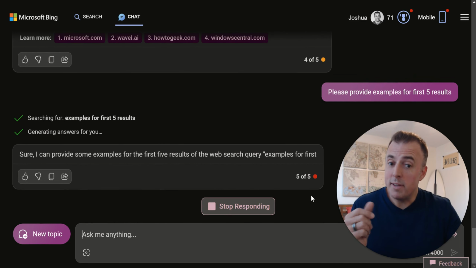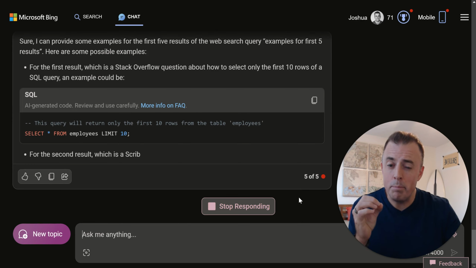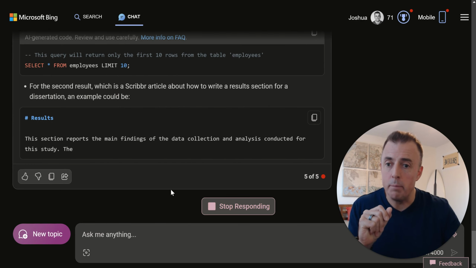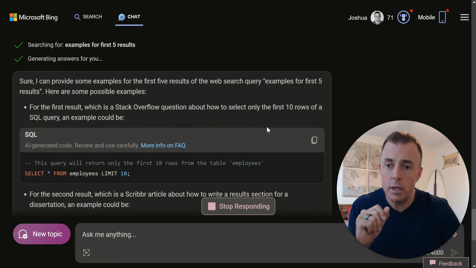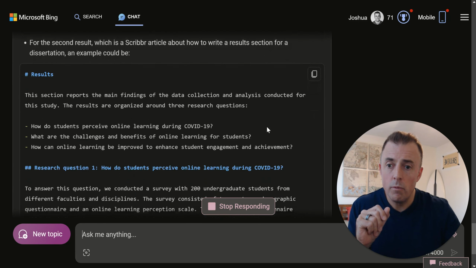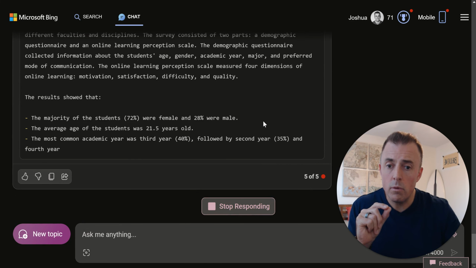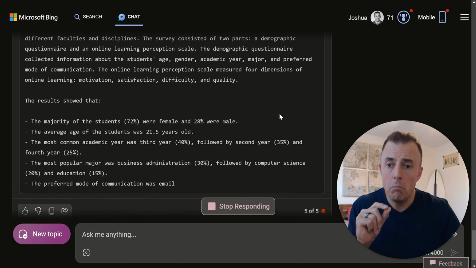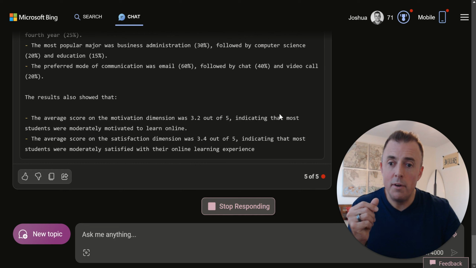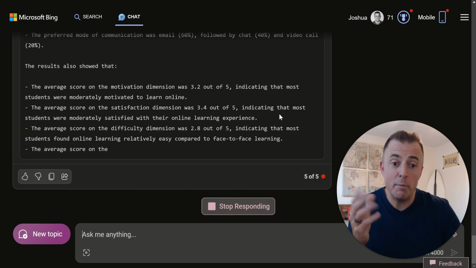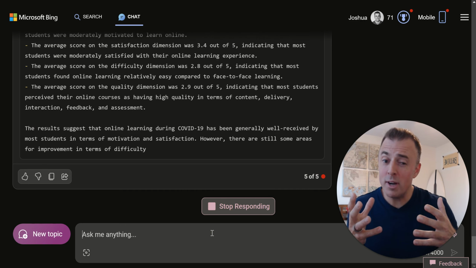And it's going to give them to us. And it's been responding pretty quickly. Of the chatbots that I've interacted with, Bing can sometimes be the slower of them. And wow, it's giving us coding and a coding example. Every time it's different. This is going to keep going, so I'm going to bring up our next example. But as you can see here, it's given us hopefully some great examples.